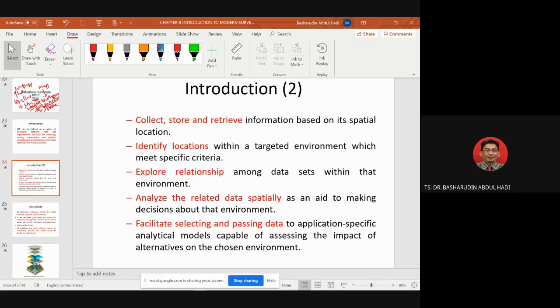Okay, this one is collect, store, and retrieve information based on its spatial location. So you collect your data, for example, you bring a GPS and do kinematics. By boat, you bring your GPS and set it up for something like a kinematic GPS survey.